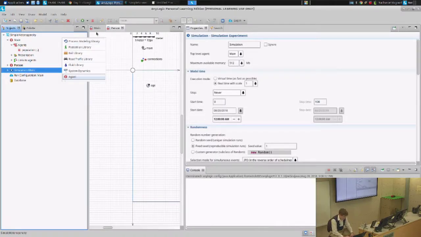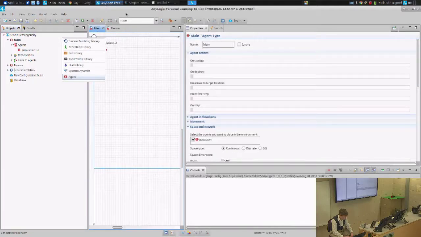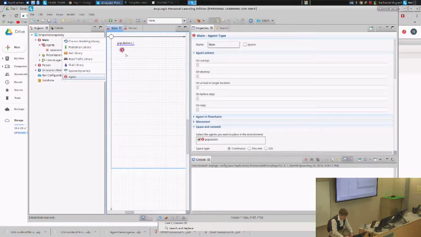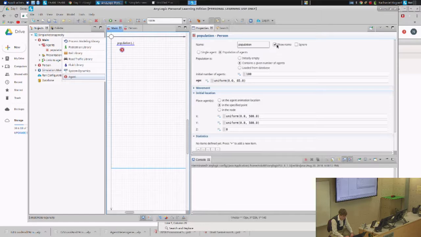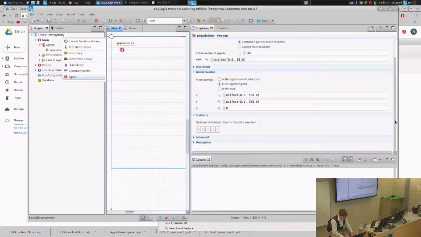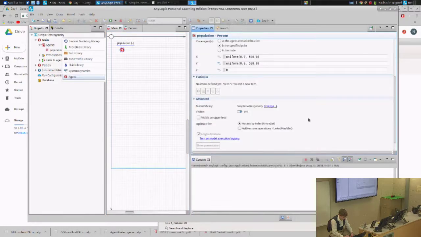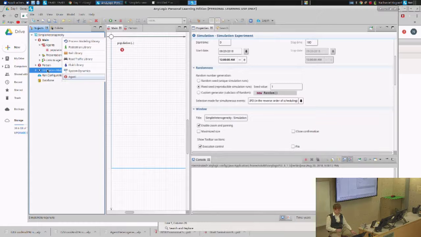If we wanted to do that, we could go in main, and we could select the population, and oh, no, it doesn't allow us to. But in any case, we could make it not visible here in the advanced area. But we'll leave it there.